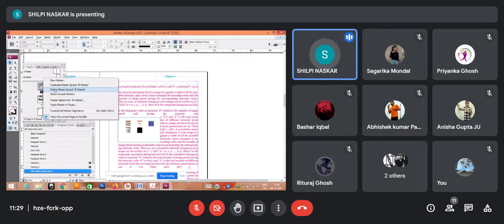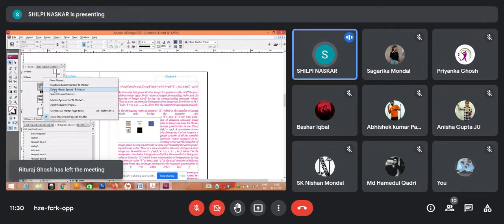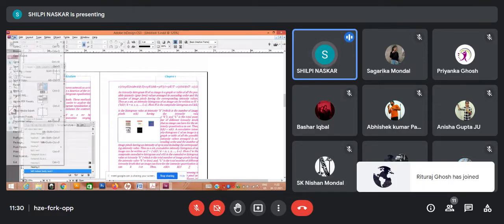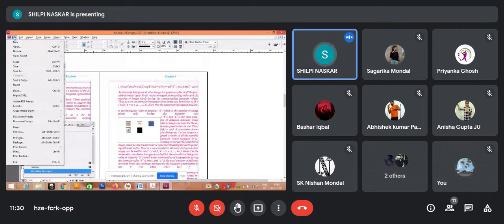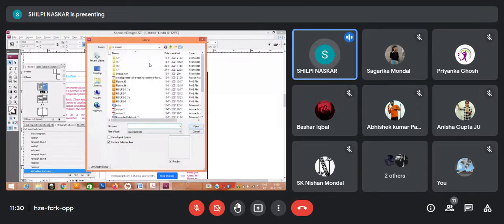But here, if you want all the pages to have a digital watermark, other than what the paper can incorporate, then you can apply it through the master page. You have to create the image in Photoshop or any other platform and place it. As I'm not having that, whatever image is there with me, I'm just placing it here. Go to file, I'm just placing any abrupt image.